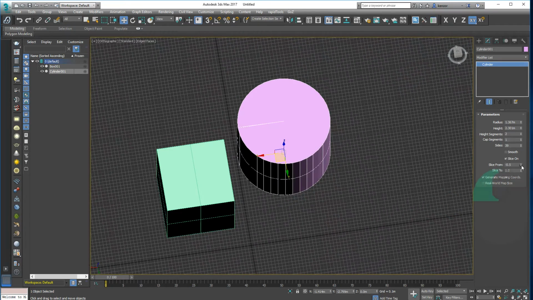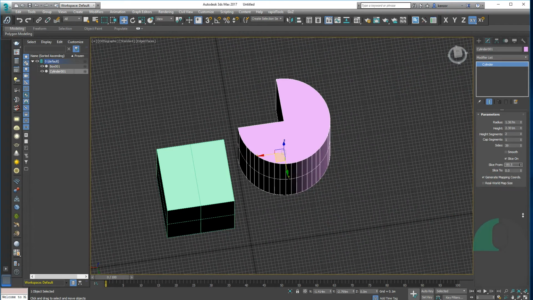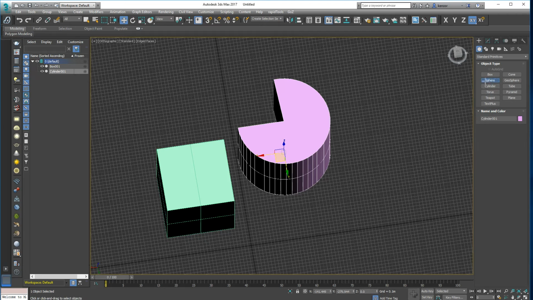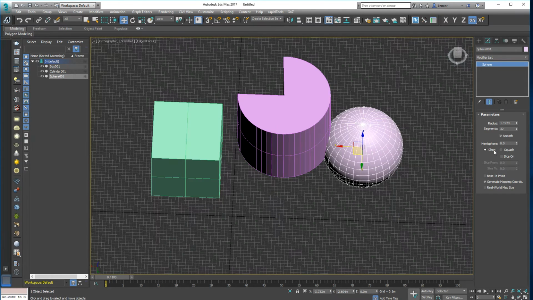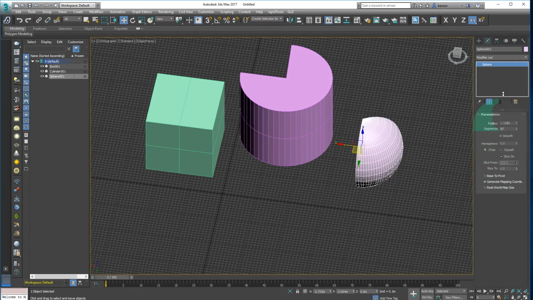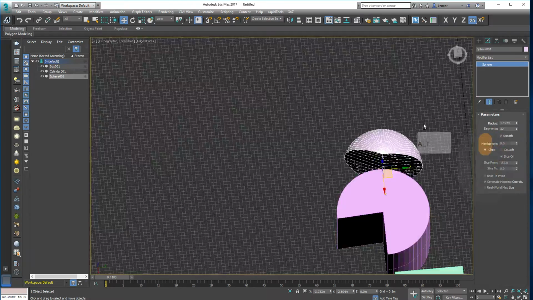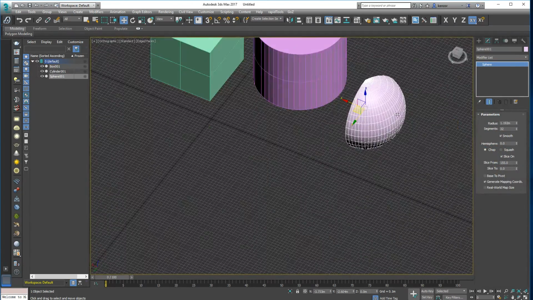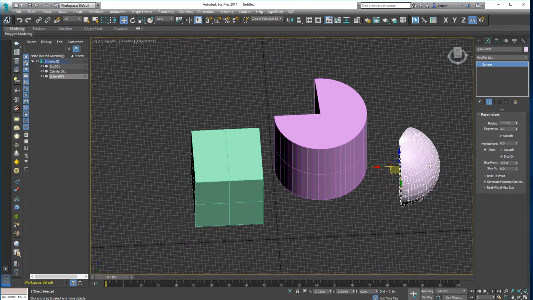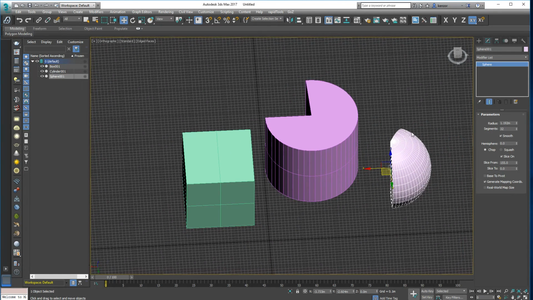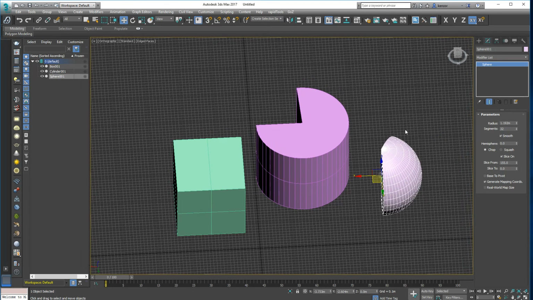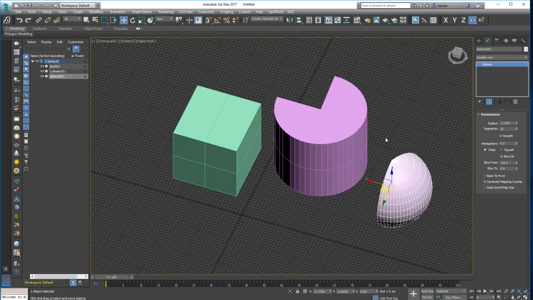We've got this slice option on here, which can be useful for some things. If I create a sphere, it also has slice options, which are kind of fun. So let's slice on, slice from, like that. As you begin to understand the objects more deeply, you can start to visualize how you can use the features of each object in your modeling. Okay, so that is how to create objects using the creation panel and the different objects that you can create.